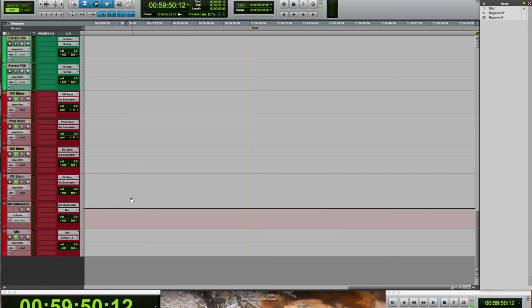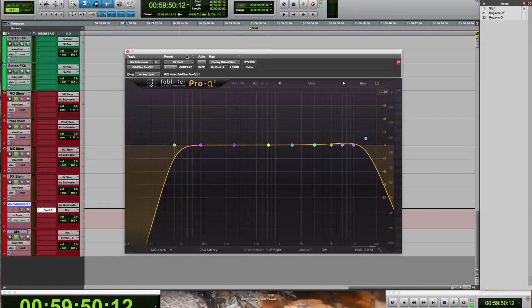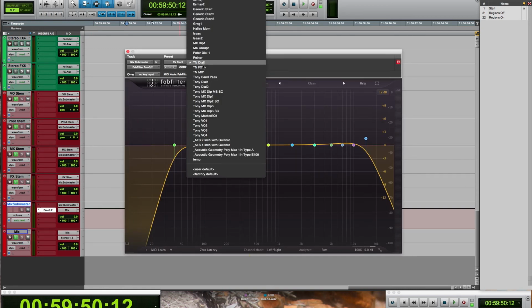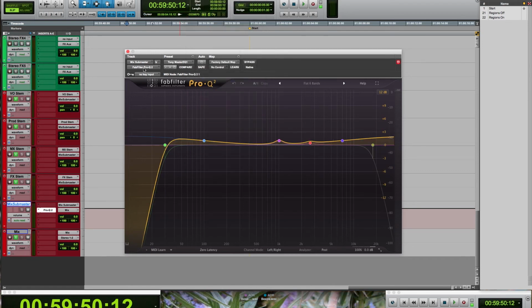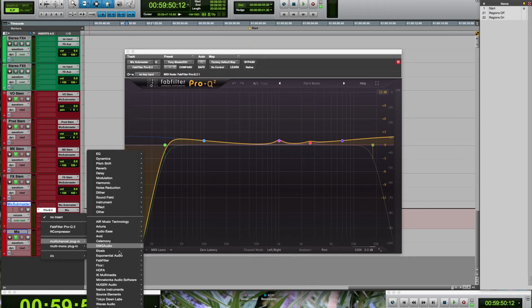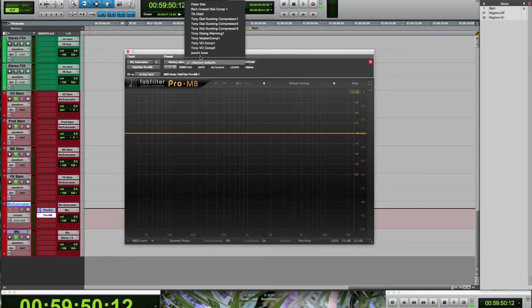Finally, let's go down to our mix submaster, and once again we're going to put in a few plugins to have handy. I have an EQ that I like to start with as my master EQ, and also I have a multiband compressor that I like to start with on the master bus as well.